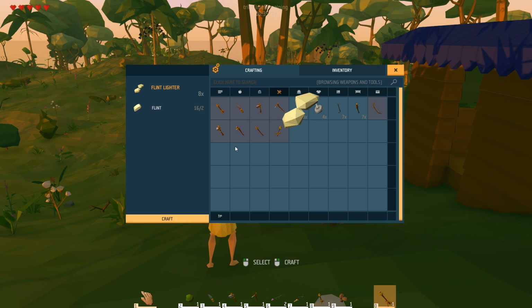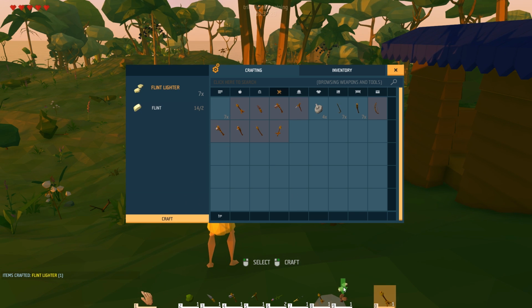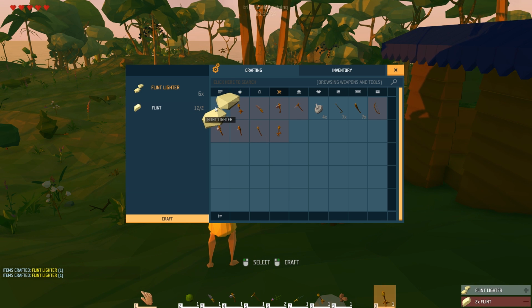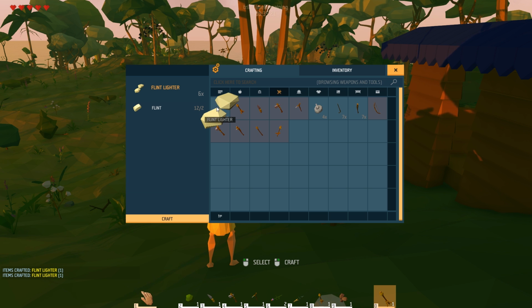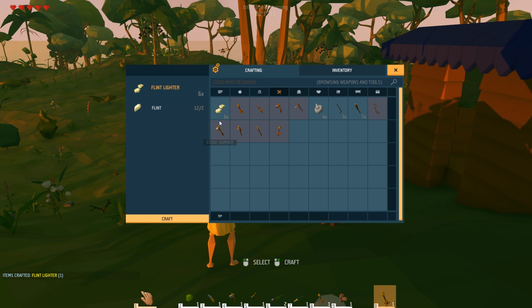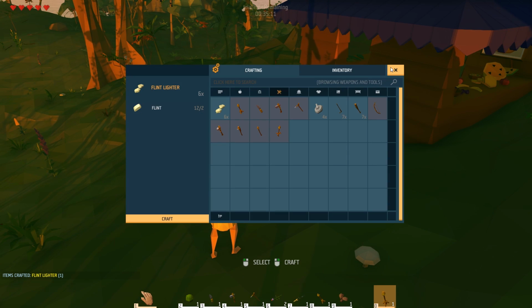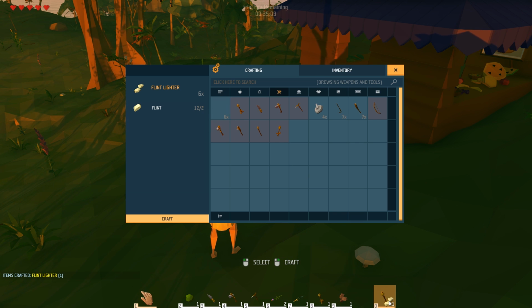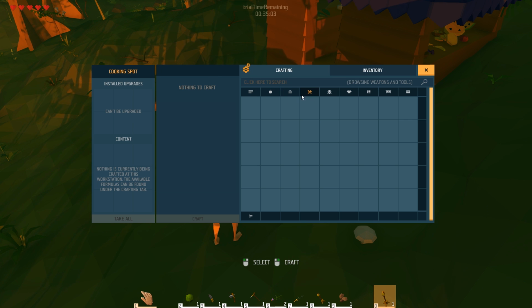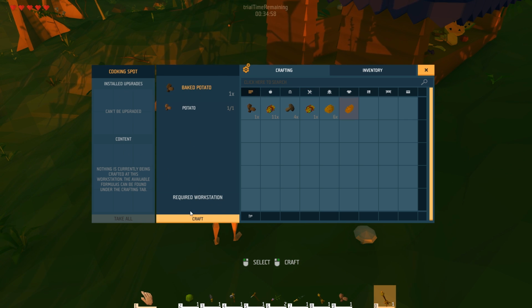Flint lighter. All right, we got 7 of them. Beautiful. All right, so if you right click it, it makes it. Right, I will select you. I put you as O. Flint lighter. Alright. Interact. Required workstation. Craft.